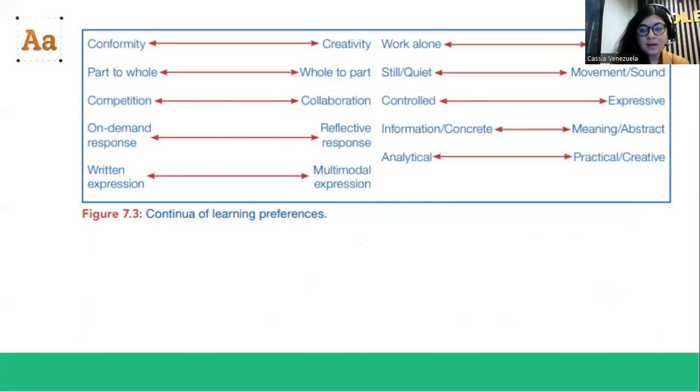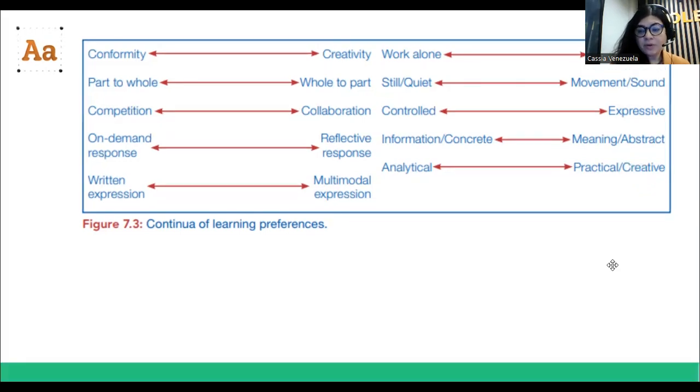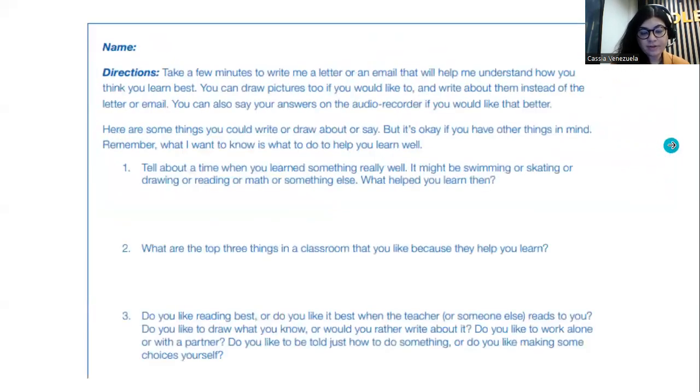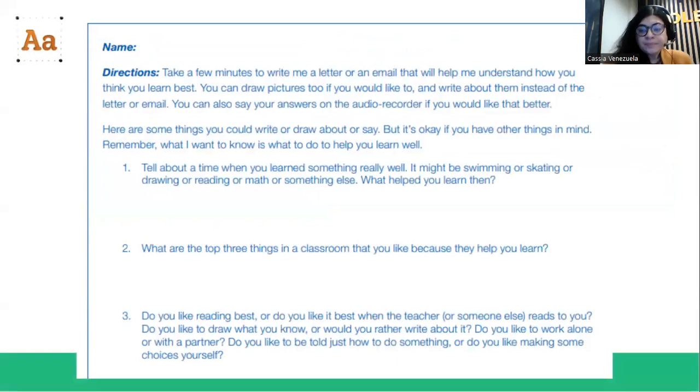going to be appropriate. We need to vary between working alone and working together, between more controlled activities and more creative activities. We need to create a balance between concrete information and maybe abstract information. So all of that is going to cater for different learning preferences for our learners.